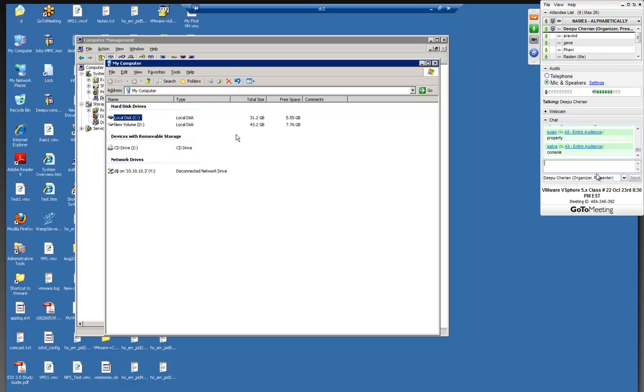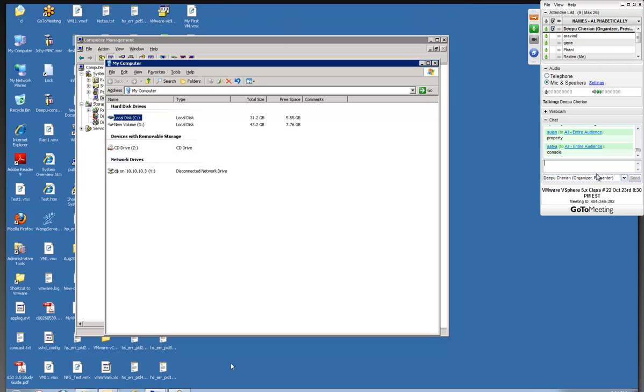And at the time I convert, I also want to make sure that I increase the C drive size of the converted VM to probably 50 GB. So we will see all those things. Okay, so this is what I'm going to do now. This is the server I'm going to convert.